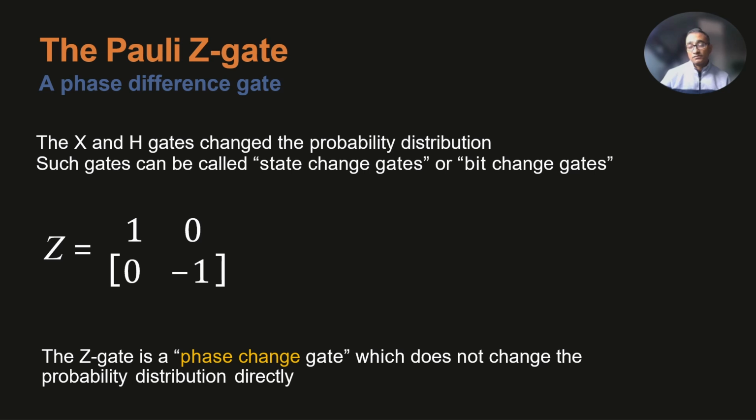Now, this is a very important distinction to have, because when you combine these gates in an actual circuit, you need to know the meaning and the purpose of these gates. If your intention is not to change the probability distribution but only the phase, for example reversing the magnitude and things like that, you know that you have to use a Pauli Z gate and not, for example, a Hadamard gate.